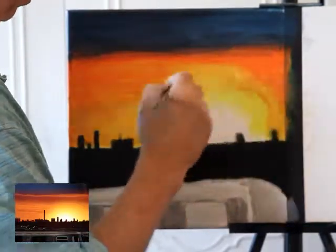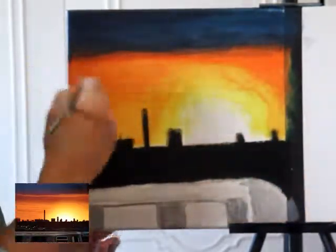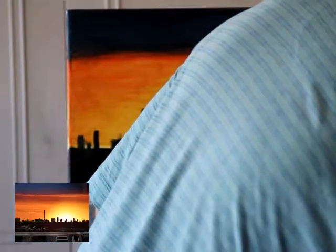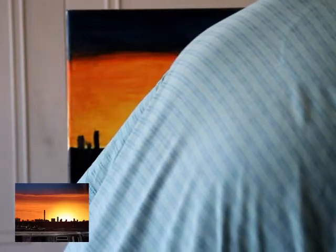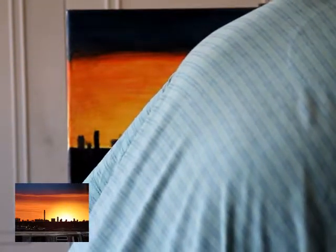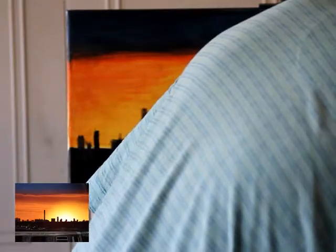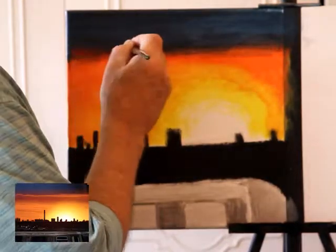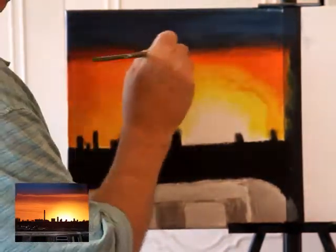No biggie. All right. So now, I got an area up here, it's a little darker with the red. I'm going to take a little bit of blue. Let's see if I got blue that's still working for me here. I'm trying to make it look a little more like a darker red. And I'm going to go ahead up top here and put that in.